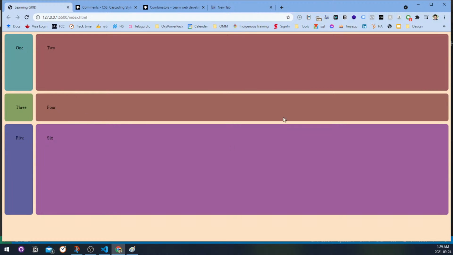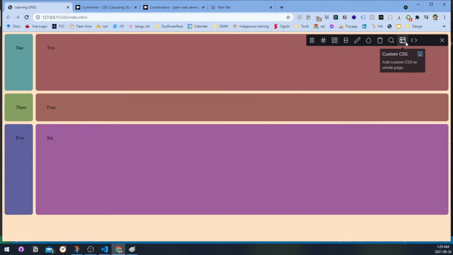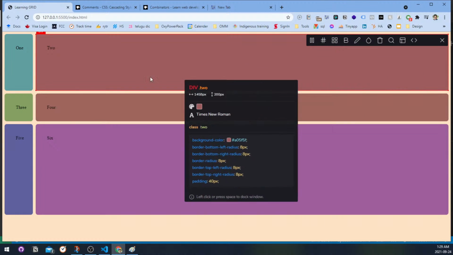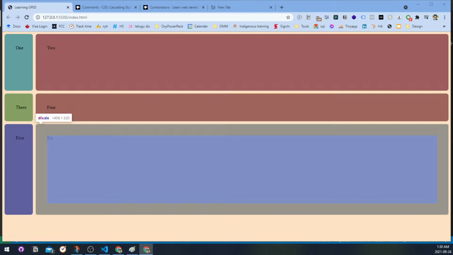This is the place. So let me show you something very interesting. If I select the inspector element, you can see the actual grid that we have put there. You can see that whatever the highlight is, that's exactly how grid works, and you can understand everything by seeing this.